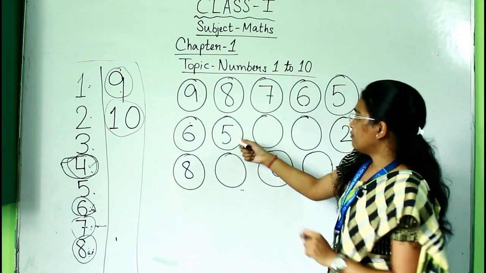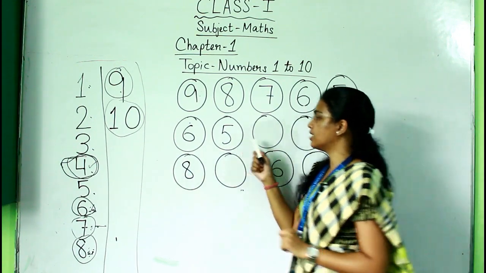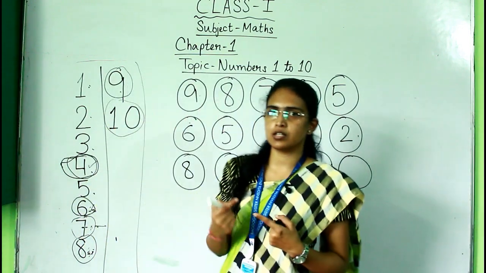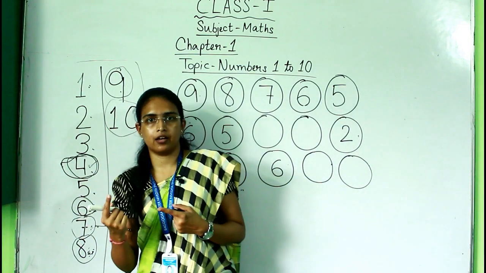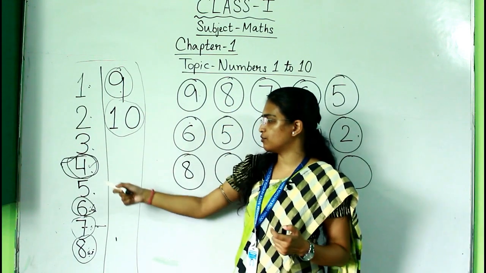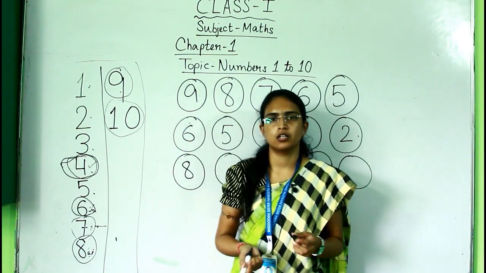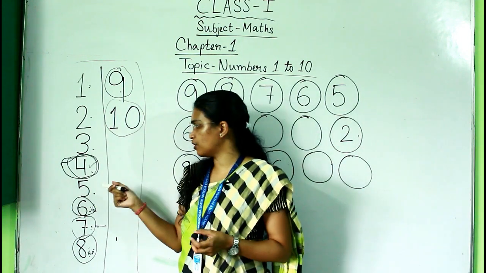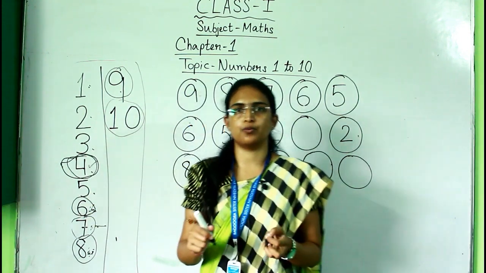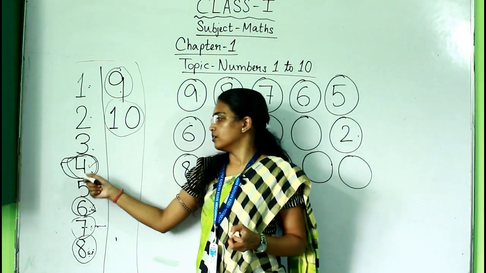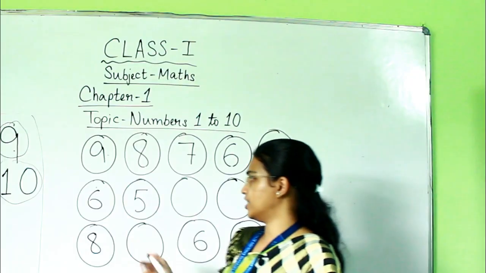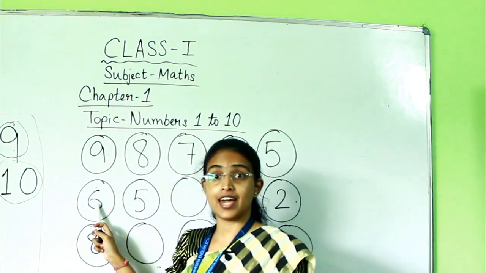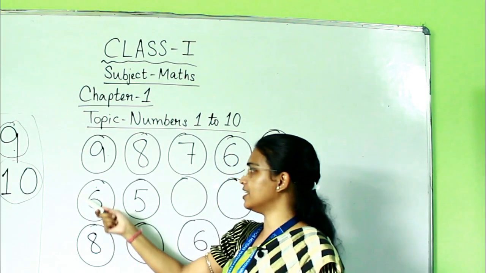Okay? After 5, what comes before 5? Before 5. Before means आगे. 5 के आगे. Now look here. What comes before 5? 6. No. This is 5, right? So what comes before 5? 6. No. Then okay. Now look here. What is written here? Number 6. Yes, it is written number 6.